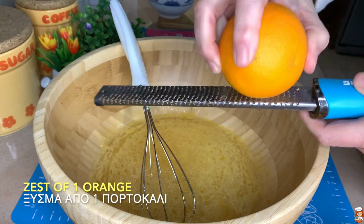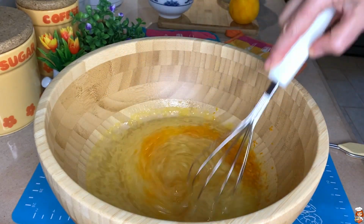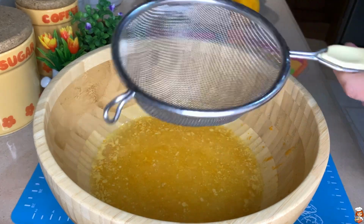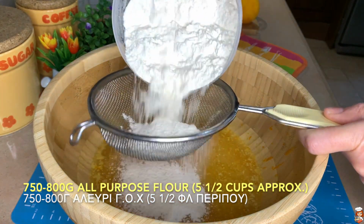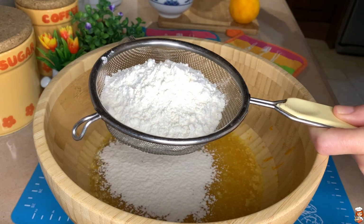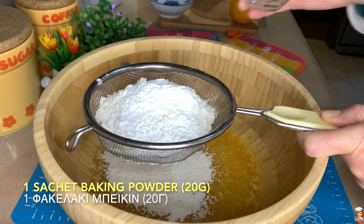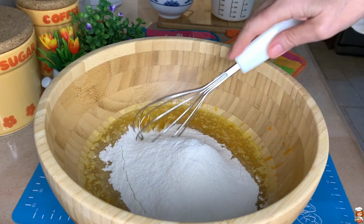I'll add the zest of an orange. I'll give it a little mix. And into this, I'm gonna sift my flour and I'll do it in portions. And in here, I'm also going to sift the baking powder. I will mix.